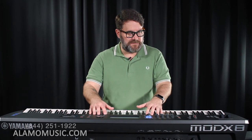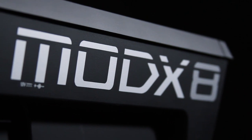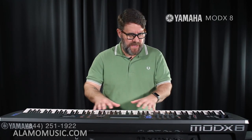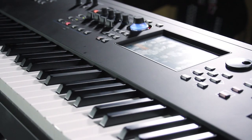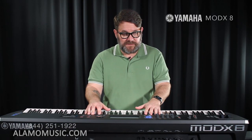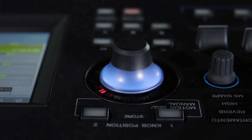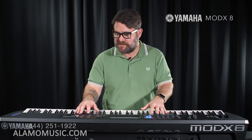And we are here today to talk about Yamaha's new performance synthesizer, the MODX8. This is a great keyboard: 88 weighted keys, tons of sound, sampled waveforms, as well as an 8-operator FM synth, sequencer, the big knob. This thing is so cool. It's pretty light for a weighted keyboard. It is really inspiring right out of the box.